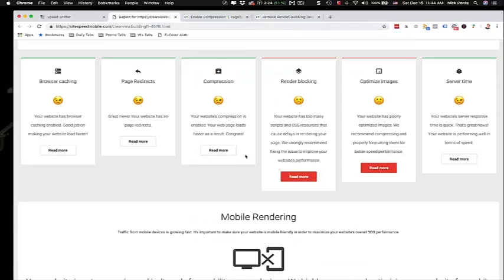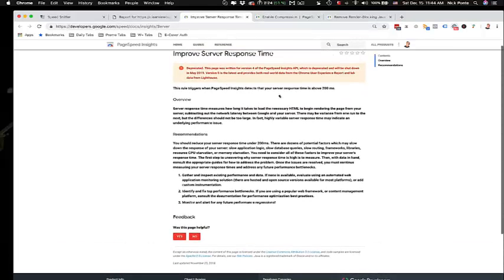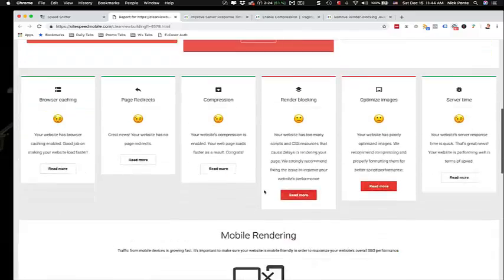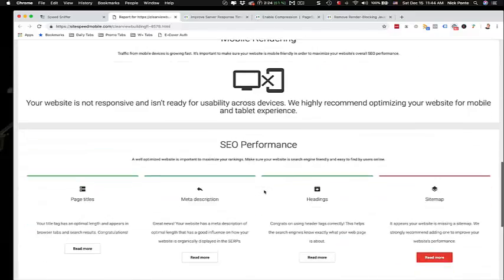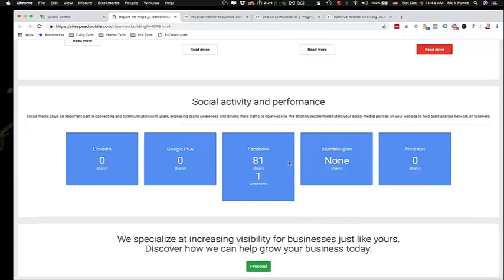Which when a business owner does see that their business has a poor speed score and they hit Read More and they read this information on developers.google.com, they're going to see that this is pretty difficult stuff. They're busy running their business. They don't want to do this. And that's where your users come in. They have the option to fix this for them, get their foot in the door with these businesses.